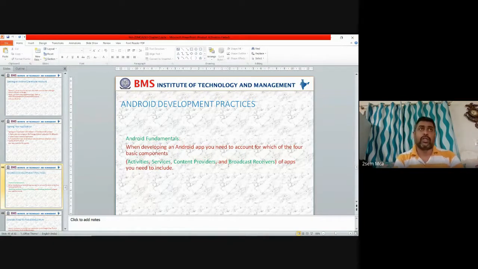Content providers. What is this content providers? You want to take any file and you want to display that file contents to this particular user. So that will be there. Broadcast receivers means getting notifications, how you can make notifications and how you can send notifications to all the customers, through the messaging and through the networking. That also you are going to study in module 3.